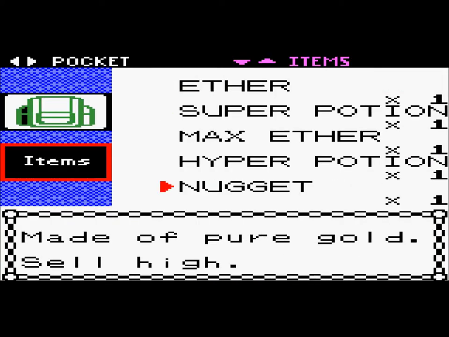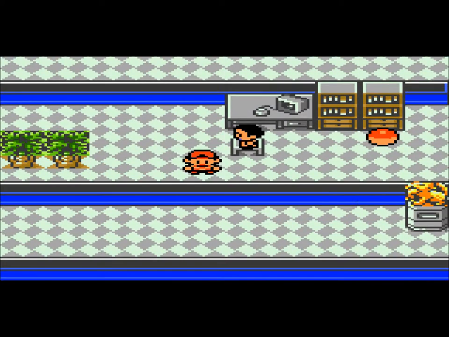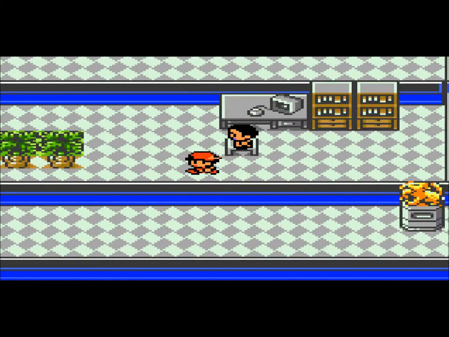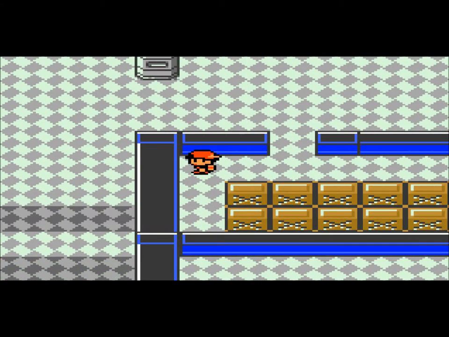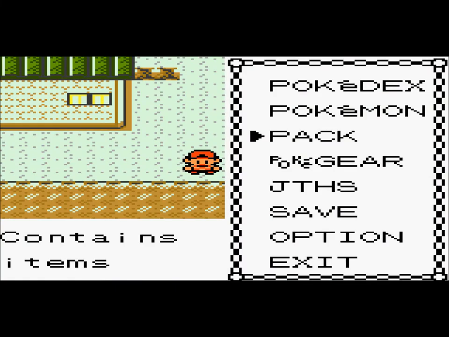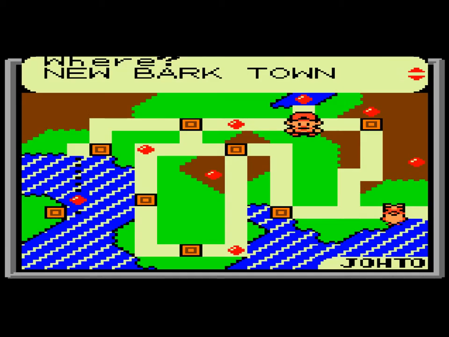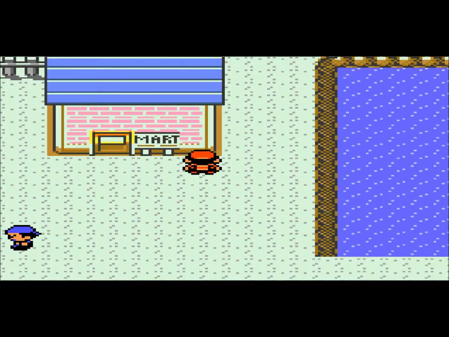And I better heal. I have one Super Potion. Dang it! I should have bought some. That was stupid of me. X Accuracy. You know what? Actually, I'm gonna get out of here and go buy some potions. I'm gonna fly somewhere. Come on. I'm speeding, guys. I really don't want this to be a long part, so I'm gonna fly to Olivine, I guess. I guess it doesn't matter where I fly to.